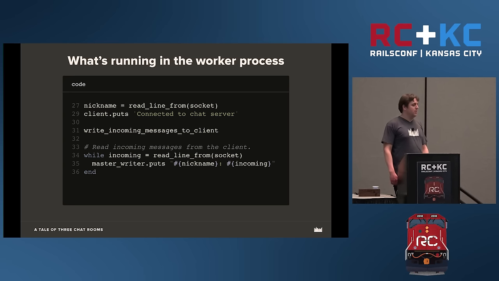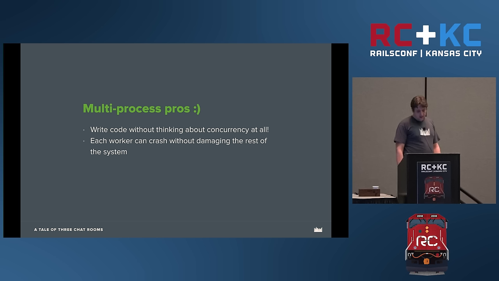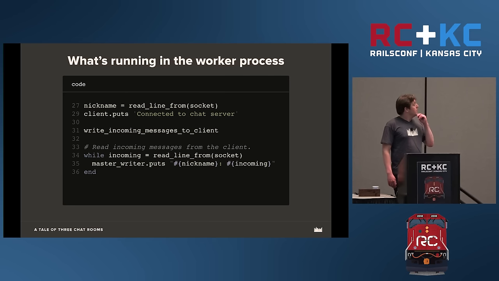And then it just basically waits for you to type something. So there's a while loop at the bottom. It tries to read a line of text from the socket. And it writes this line of text back to the pipe, and the pipe writes it back to the master process. So it's quite a few moving parts. So in this case, doing it multi-process is actually a bit more code than the other versions. I skipped one thing. So what happens next is that the master process can write this text message back to all the children, and the children can write it back to your terminal. And we will see how this operates in reality in the demo at the end of the talk.